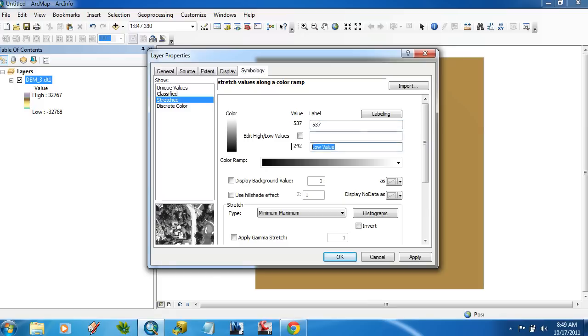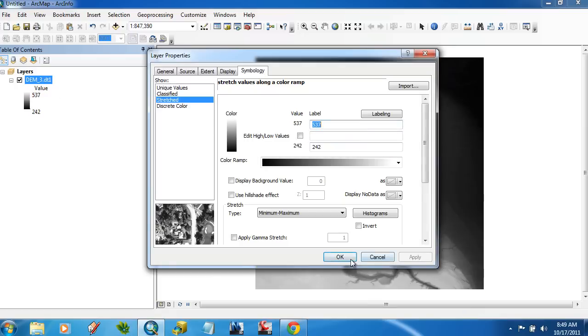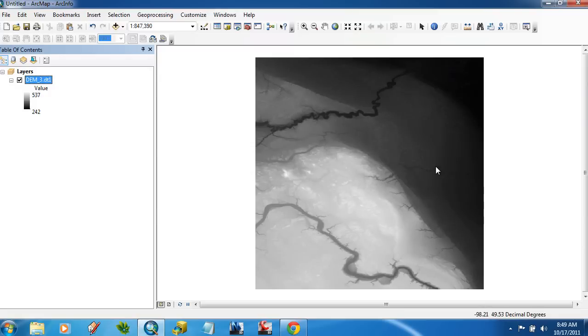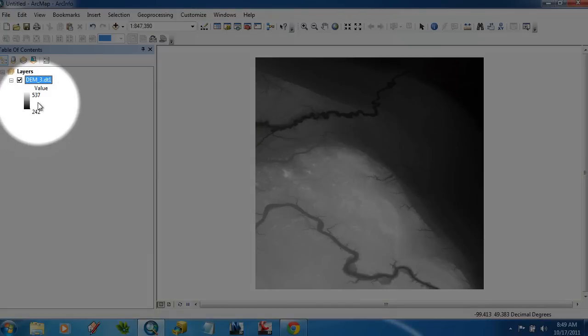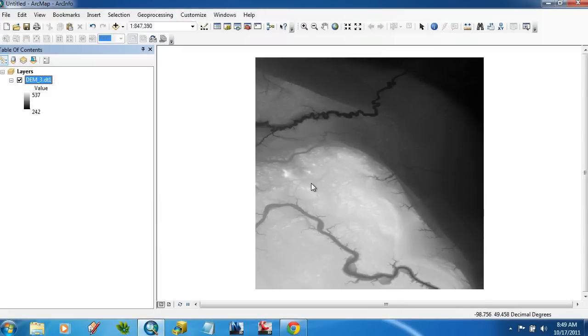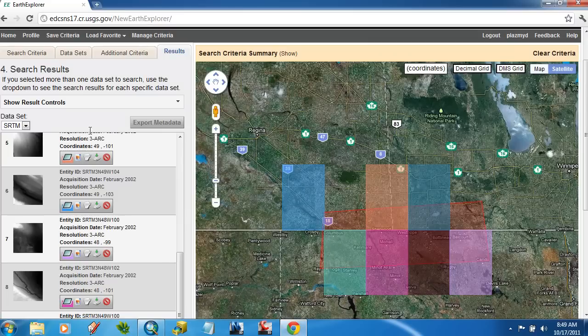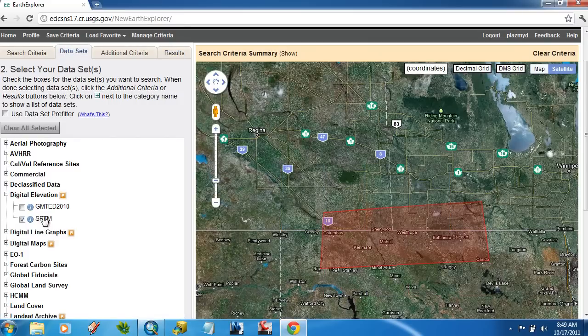Now these vertical units are in meters. Keep that in mind, very important. So there's my color DEM. Darker is lower. Actually I've got that, yeah, the dark is the low value, the lighter is the high value. And you just need to know that that DEM is in meters. You can tell that actually just by studying the data.